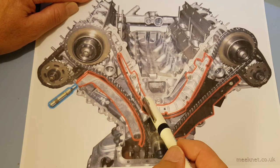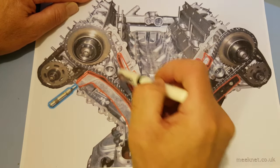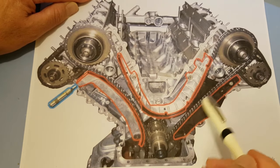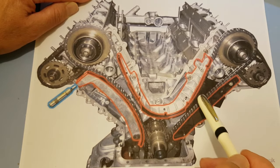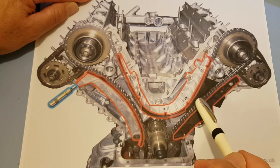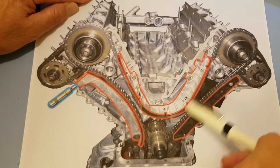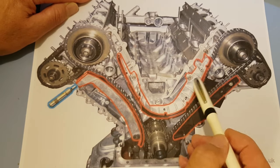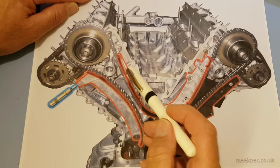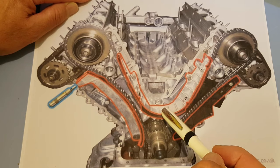So if you think about it, with the chain perfectly in tension, there's only frictional forces on these guides. There's forces in that direction, and as long as your oil's good, we generally don't see a worn out timing chain guide. We tend to see ones which have been smashed to bits. Now, with the chain directly flat against these guides, they're under tension all the time, they don't get thrashed, and they can last a really long time, a couple of hundred thousand miles, even more.